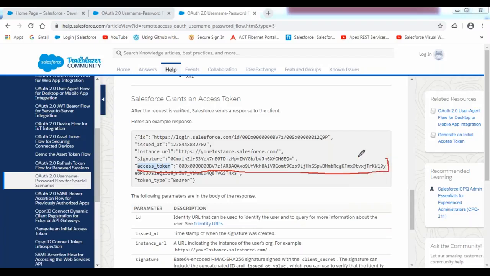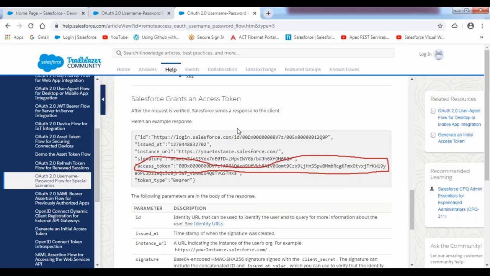Sir, how long will the access token last? Will it expire or will the token be refreshed? At that time, we need to indicate how long it has to be available. That will be indicated by the admin upon creating that access token. In that profile, he will specify it in the session settings. It may be 8 hours or 4 hours, or 1 day, or it may be lifelong. It will indicate immediate expiration. He will indicate all that information over there. Okay, thank you.